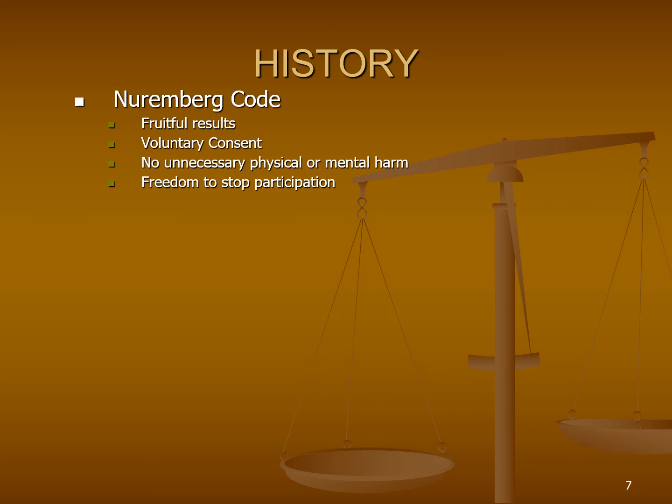One of the things that came out of it was, on a global scale, this Nuremberg Code, which was written up as an international agreement about how research should be conducted when you're actually dealing with human beings. The four major things that I want to highlight from it are those listed here. One is that research should be done with the idea of hoping to achieve fruitful results. That means you don't just do research to be curious about how something will impact a human. Will this gas harm them? Will it not harm them?